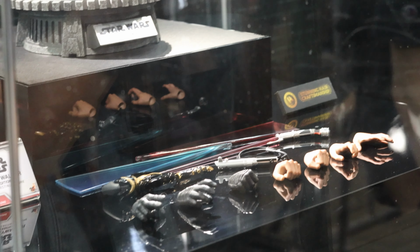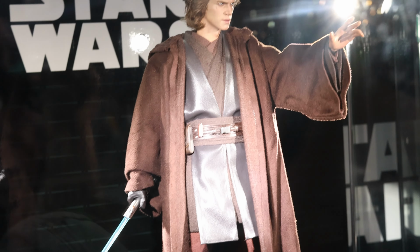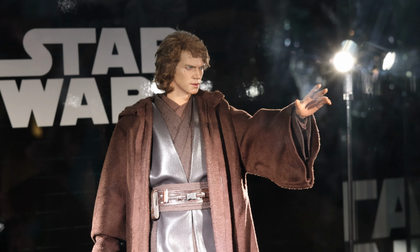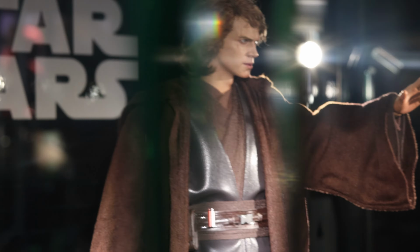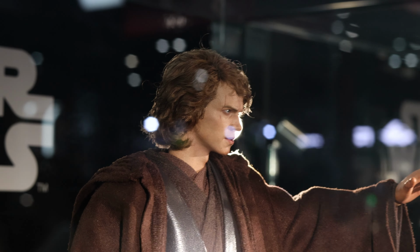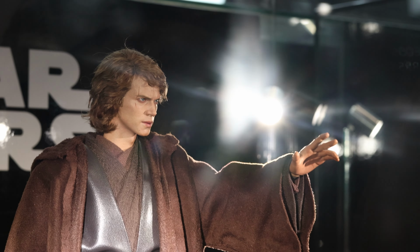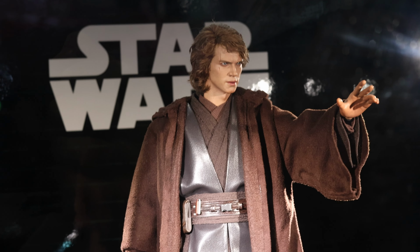Before we do that, they had a little quick video of Anakin on display with all the hands. You can see the diorama base they've got going on there. And here he is in some harsh lighting, if you will. I wouldn't display lighting like this, but you can see it looks great. Honestly, there's no way this is not coming home to collections. So stay tuned. Whenever it does actually get released, it's very limited. It will absolutely be coming to my collection. There's no way I'm missing out on this guy.